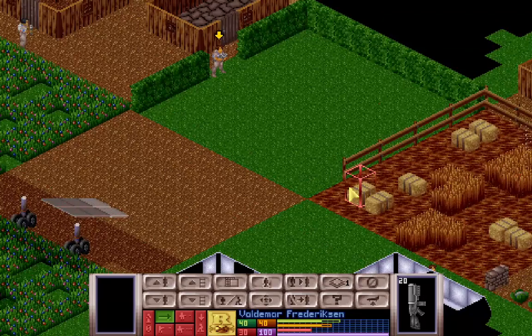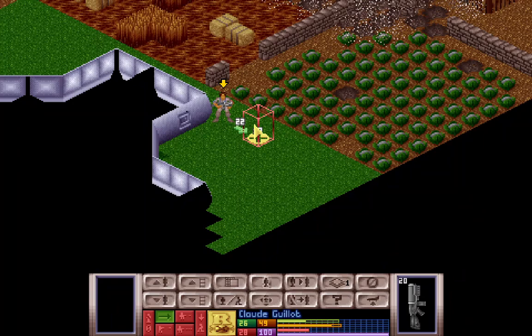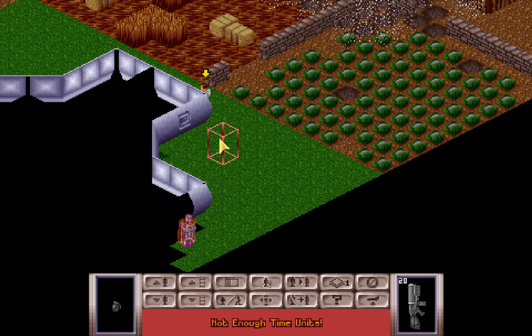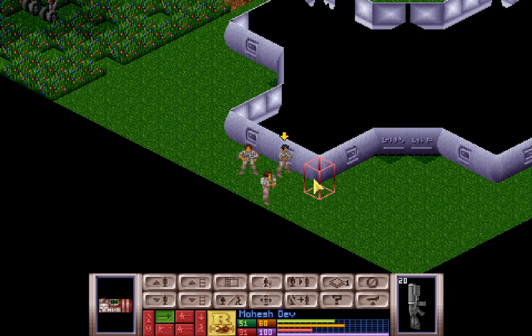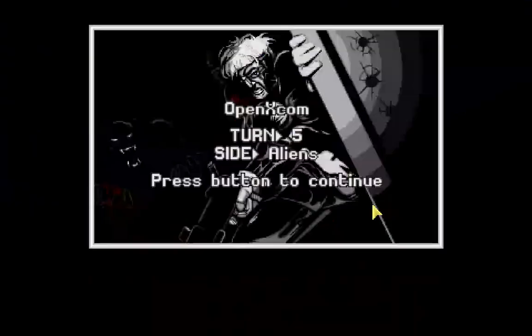So I'm using the autocannon with the high explosive ammo. It gives you that area effect you need in early game, because these guys just can't shoot. Look at this, 24%. Throw it on spec. That's the way to do it.